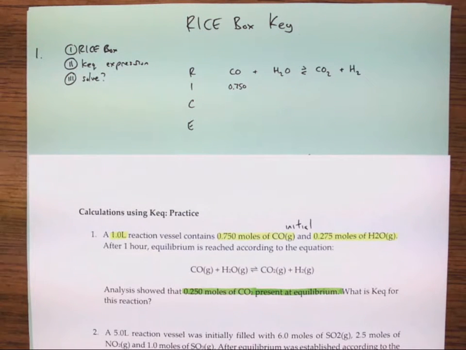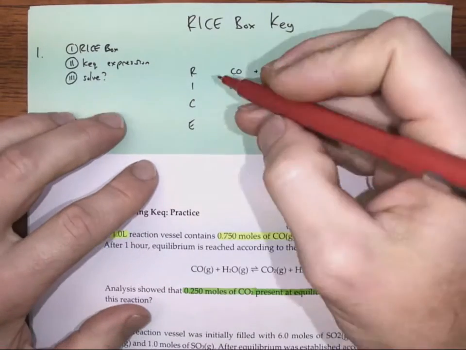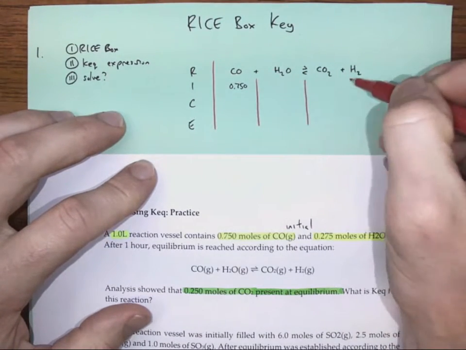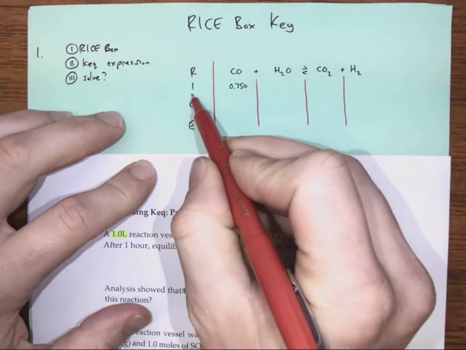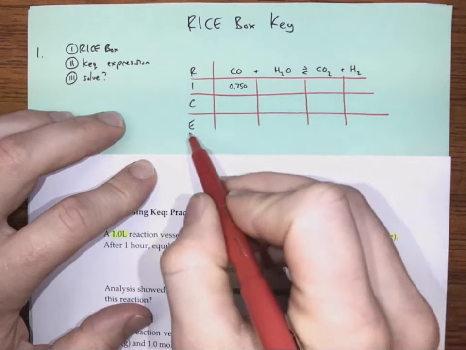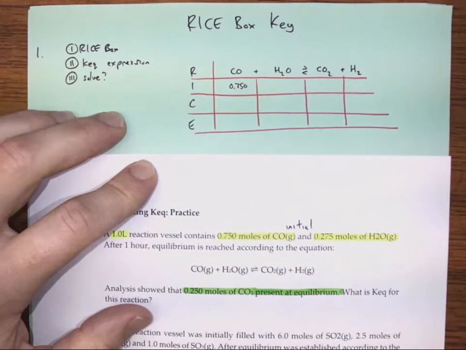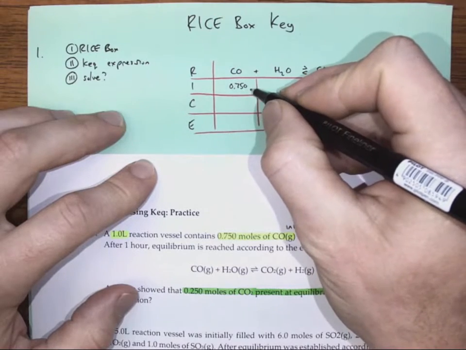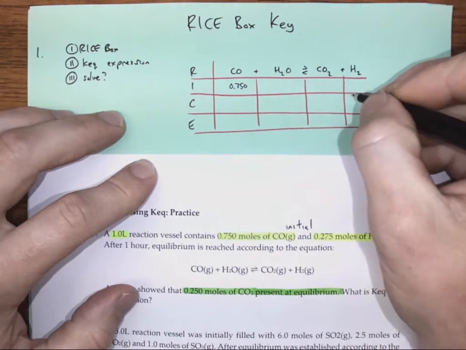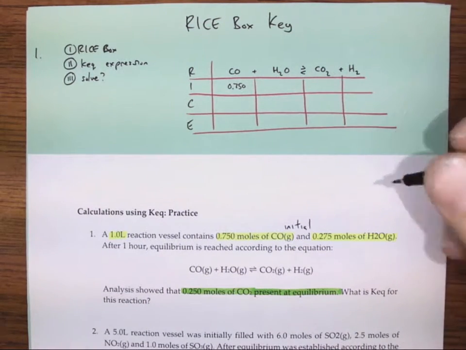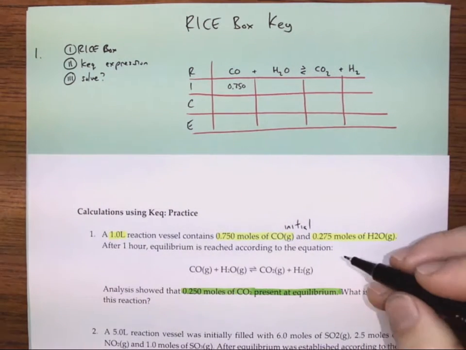Now that's 0.70 moles per liter. Did I say 0.70? 0.750. Sorry guys, it's been a long day, and I'm trying to do 2 things at once. 0.750 moles per liter, because only concentration can go inside here, but because I have a 1 liter vessel, I'm only dividing by the number 1. All right, cool.